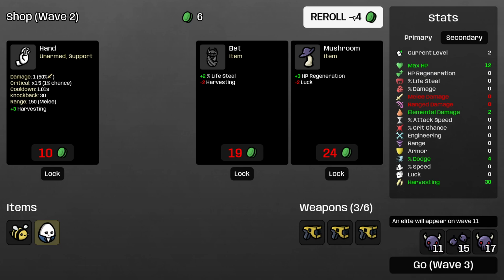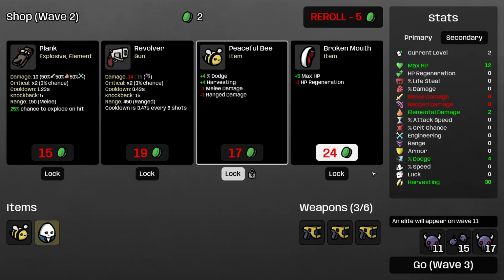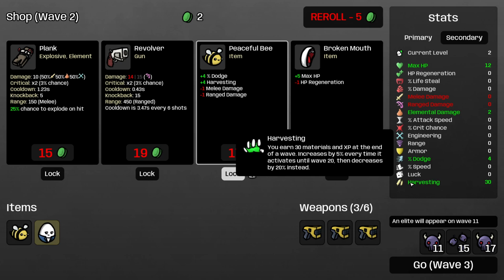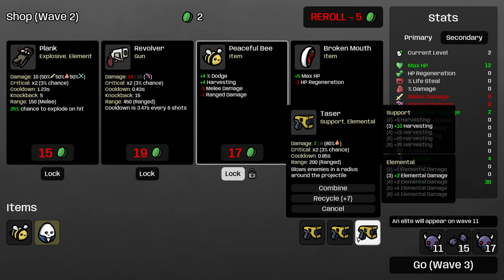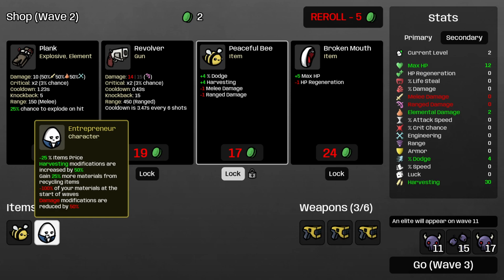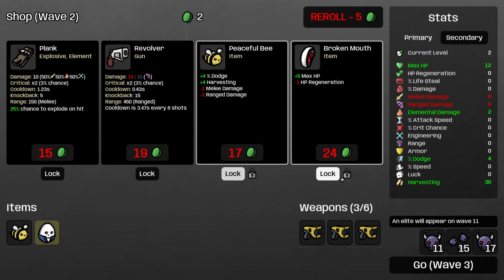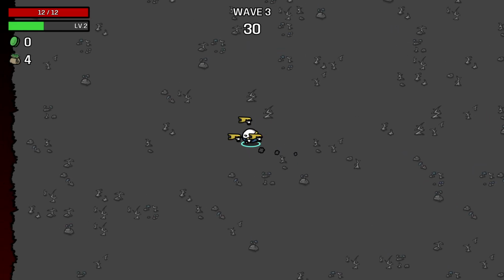We're going to roll again and lock in a Peaceful Bee, because we want to increase our harvesting as much as we can as early as possible if we want any chance of getting an economy going. I'm not going to lock the Broken Mouth, although I do want it. It's a very strong item. Actually, I think I am going to lock the Broken Mouth.